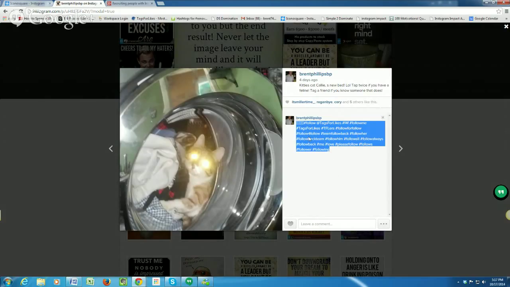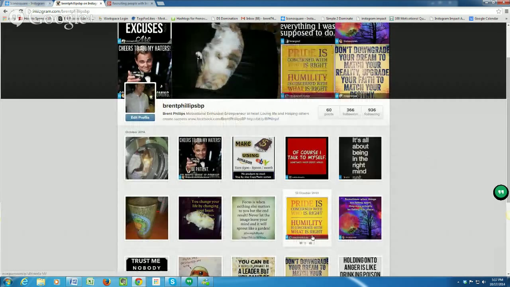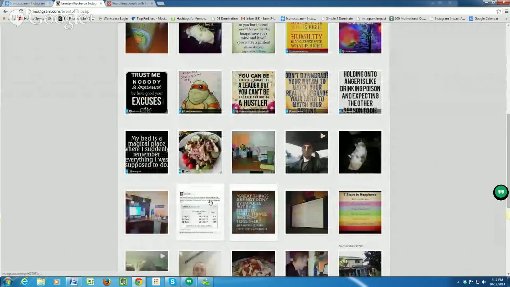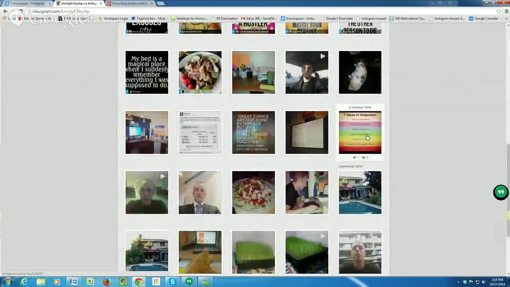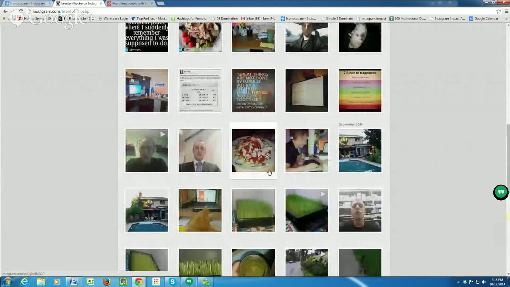So when you're writing your description for your photo, you never want to put your hashtags in that description. What you want to do is post that photo and put your hashtags in your comment box below, which I believe I have down here.